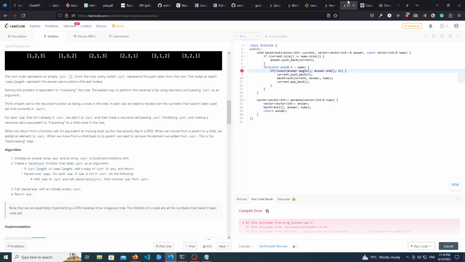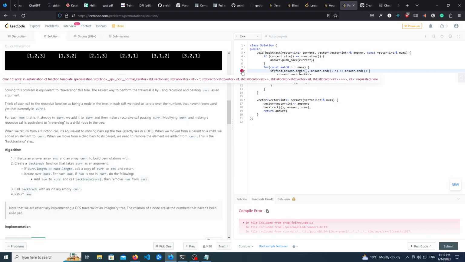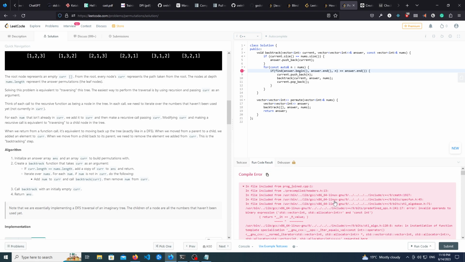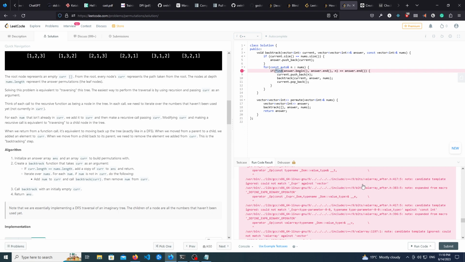Let's see. Find, answer, and okay. Still doesn't work. Instantiation of function template. Specialization. What's wrong? What's wrong with you?